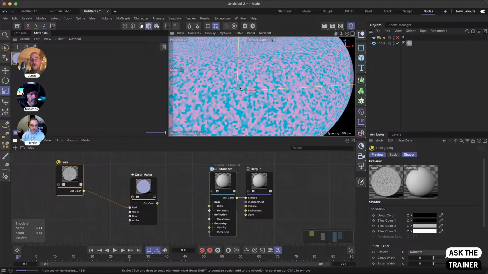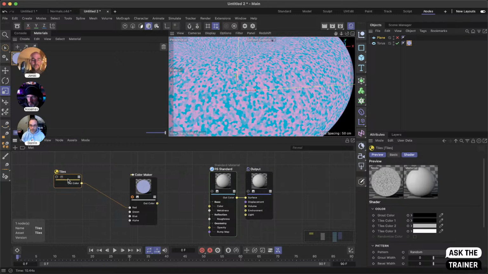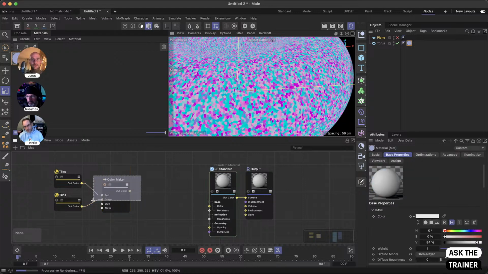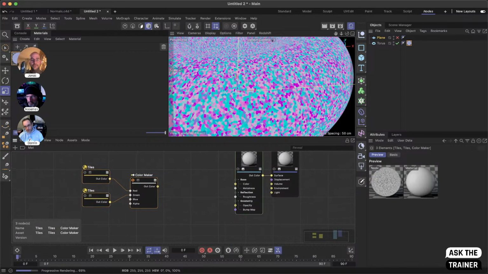Okay, I want to use the same pattern, but with other colors in the green channel. So let me just disable the preview here. I'm going to create a copy of this one. And then I'm just going to swap the colors here, by holding down the Shift key. I'm going to move black here, so I'm going to swap the two colors when I hold down Shift. And then I'm going to swap these two. And now I have black, gray, and white like this. And I can pipe this into green. And yeah, blue is still fine for now. So now we have this, which is okay.